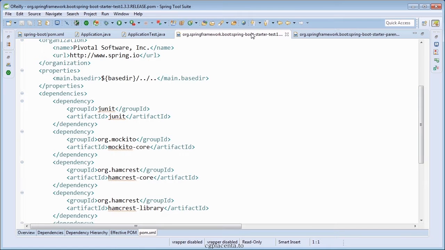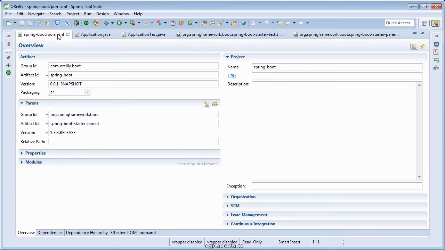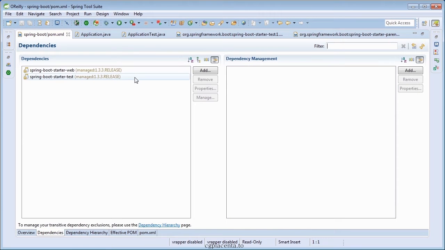So this takes a lot of work out of the hands of the developer and allows them to focus on writing their unit test or their application code, focusing less on the versioning of our different dependencies, what dependencies we do need. You can pretty much just write within your POM file the functionality that you need. So here we just say we'd like to test our application or that we have a web application. And we're really using a faceted type of marking for our project, and then Spring Boot takes care of the rest for us. And that really saves us time as a developer.